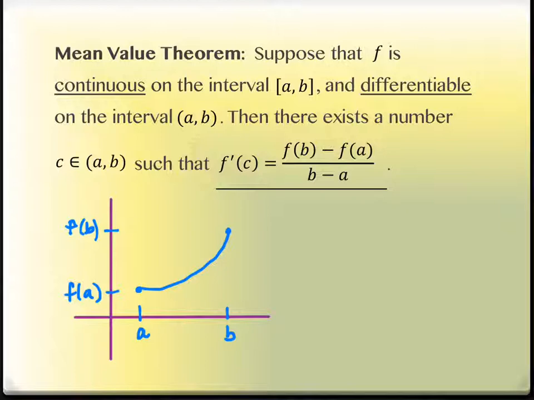This is C, where they're referring to over here. But the conditions that I'm on right now, there is a location C where I've got this weird thing going on. So let's actually look at the right-hand side of this first and see if you recognize this formula. Do you recognize what that formula is? It is slope. It's really just y2 minus y1 over x2 minus x1. It's just the slope. It's the slope between which points? A, f of A and B, f of B, right?